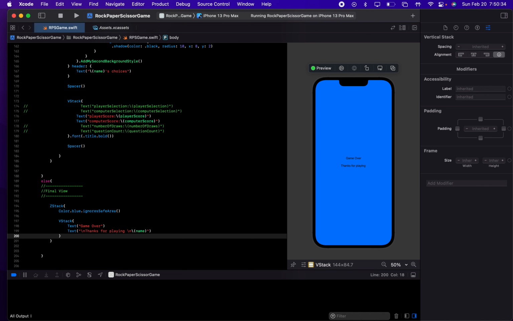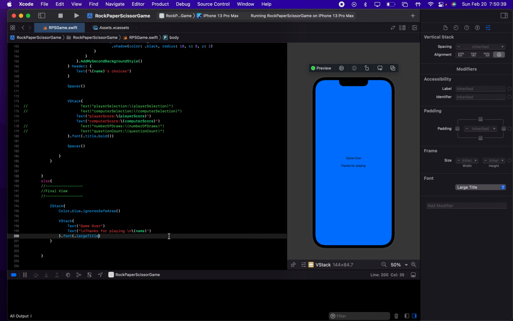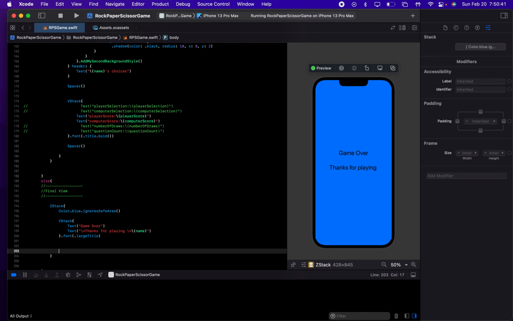We're going to add some .font, .largeTitle here. Spacer.